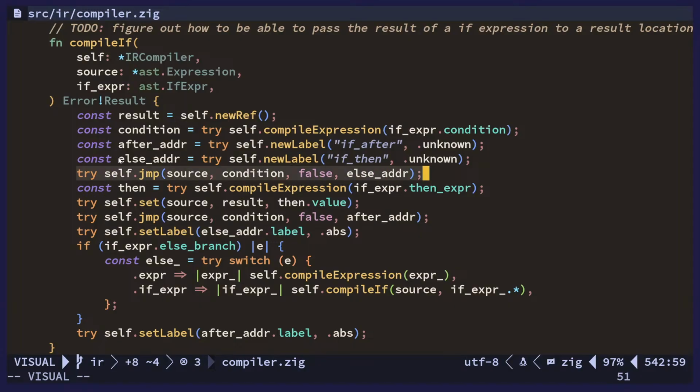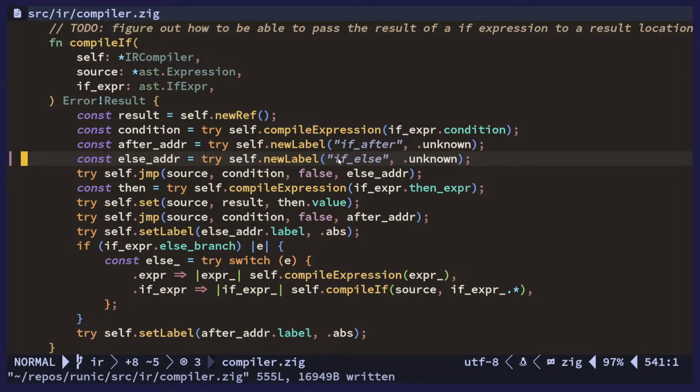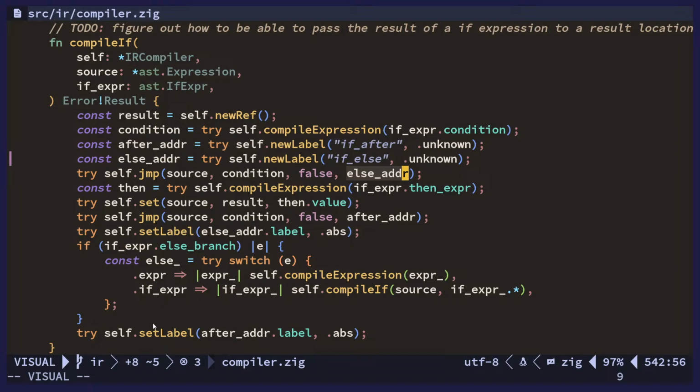So we have to create a placeholder for an address with a label here, so that we can then say, actually this is else, so that we can say, hey, we want to jump to the else, but we don't know the address yet. So then we set the address somewhere over here. Here, set label. Here's the else address. Set it to the absolute address over here, because as we're going along here, we're actually adding instructions to the instruction set.